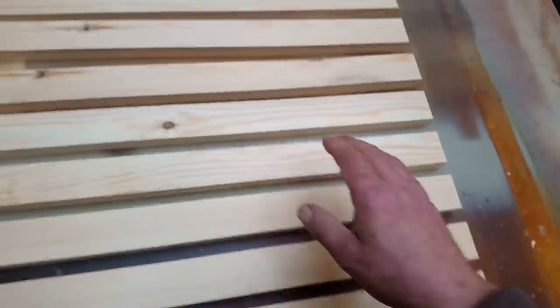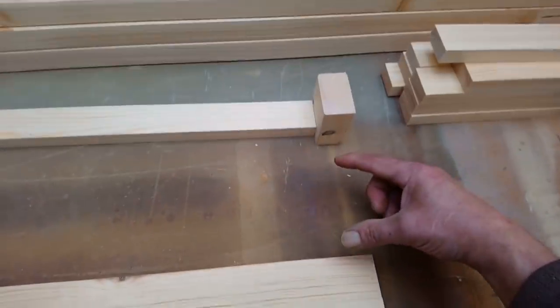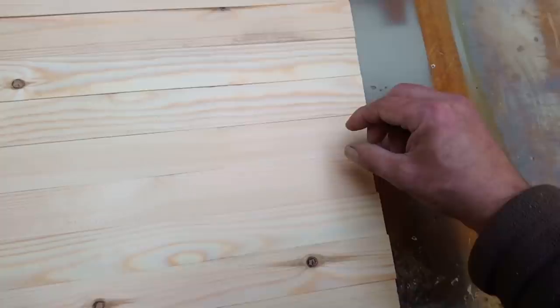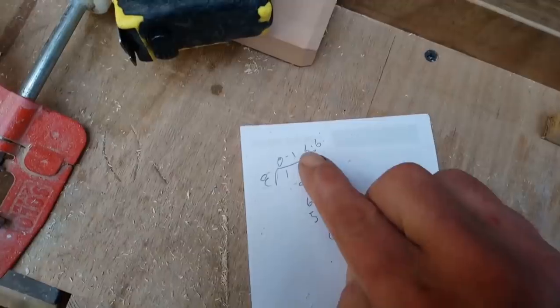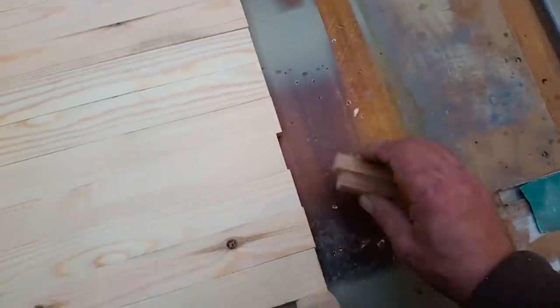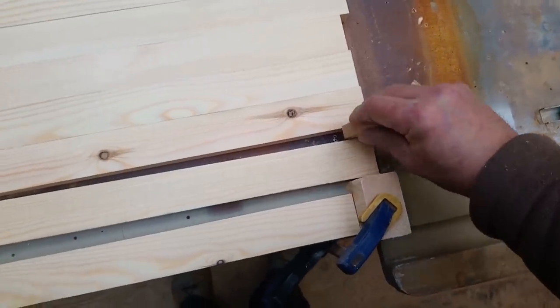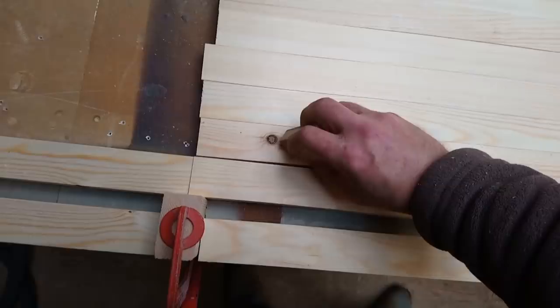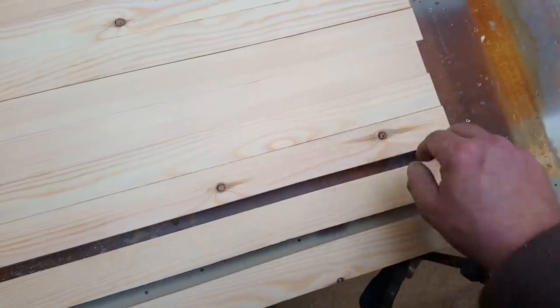1, 2, 3, 4, 5, 6, 7, 8, 9 gaps. So if I pull all those this way, measure that, divide it by 9, and then I'll cut myself a little packer that width. Alright, so that gap is about 150. 150 divided by 9 works out at 16.6. I've got a couple of packers at that size, and I'll be able to use them, one at each end, like that. I'll be able to fix them down to the rails, and move my packers over.